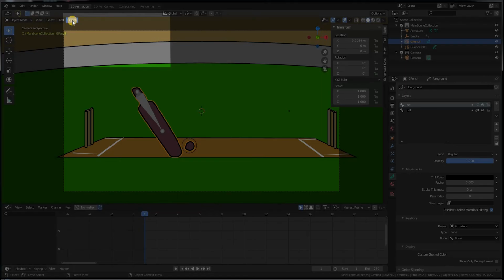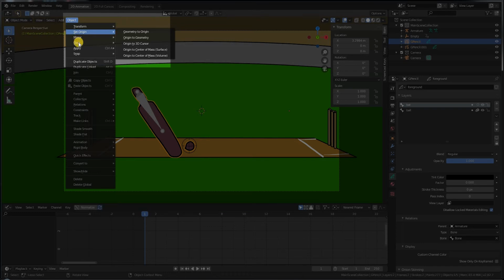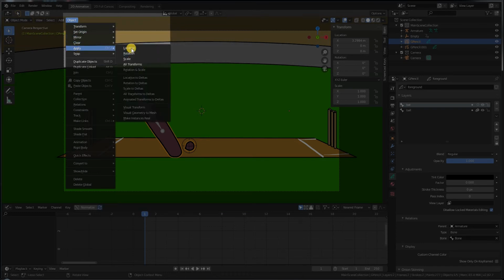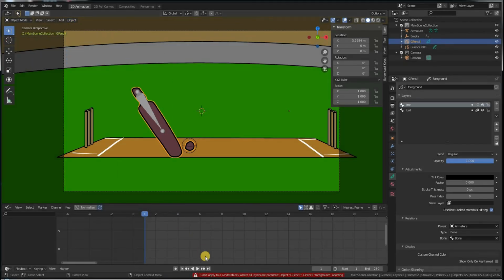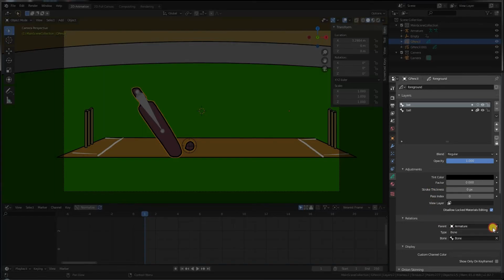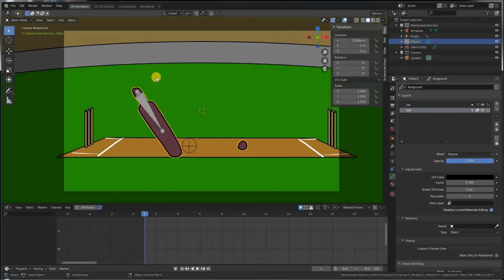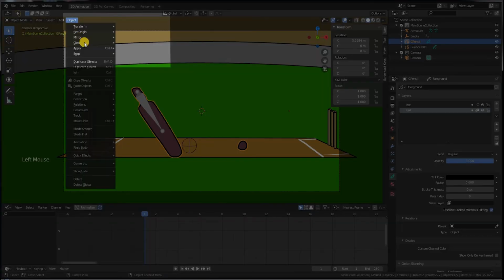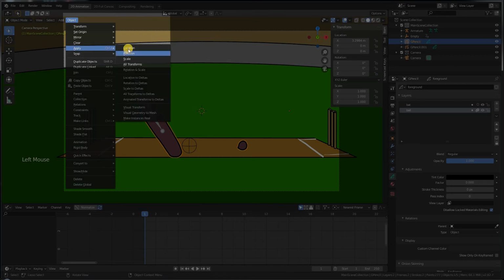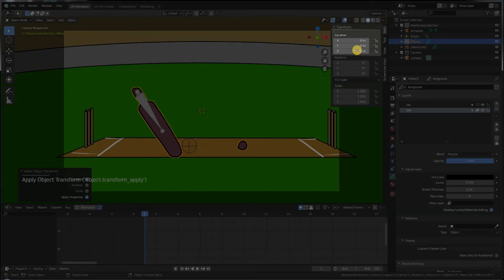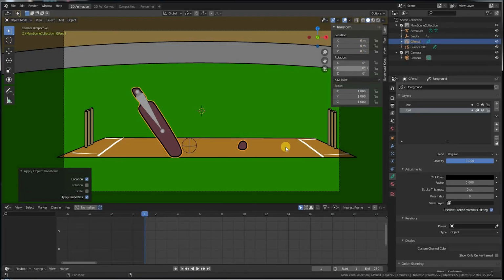I can go to Object, go to Apply and press Location. And then it's going to give an error, because there are parents to the grease pencil object. To fix that, I have to temporarily remove these grease pencil parents. Now if I go to Object, go to Apply and press Location, it's going to become 0 without problem.